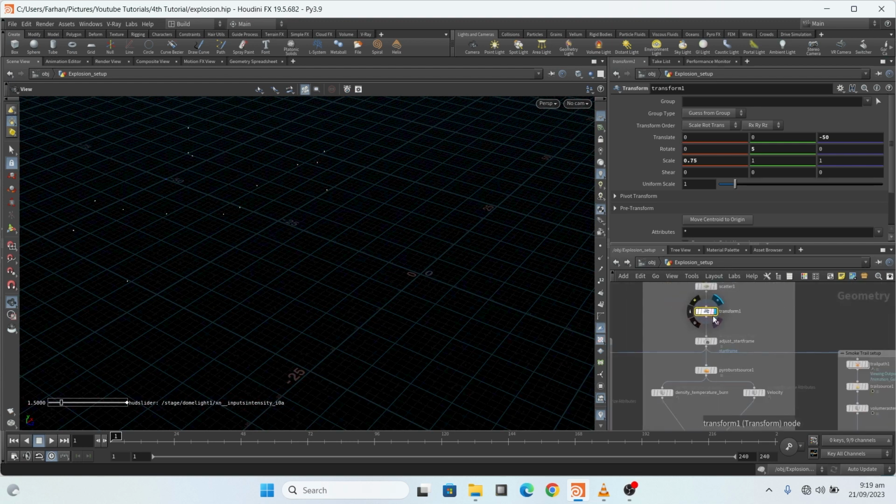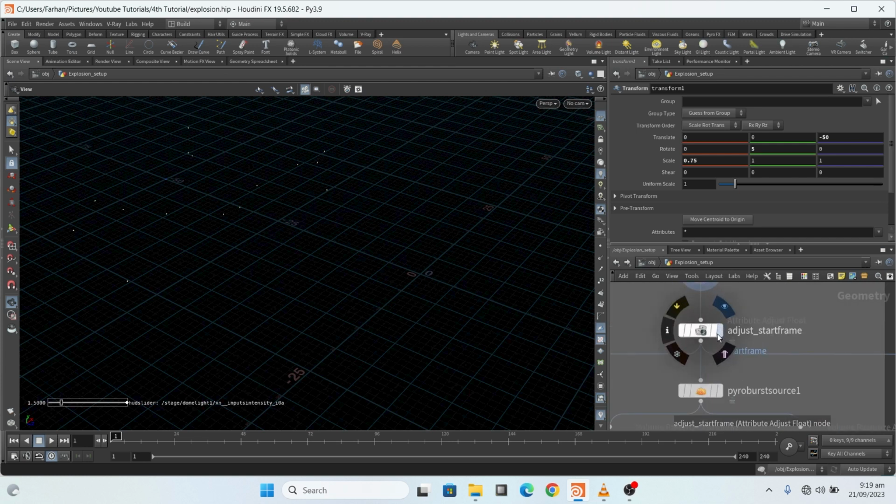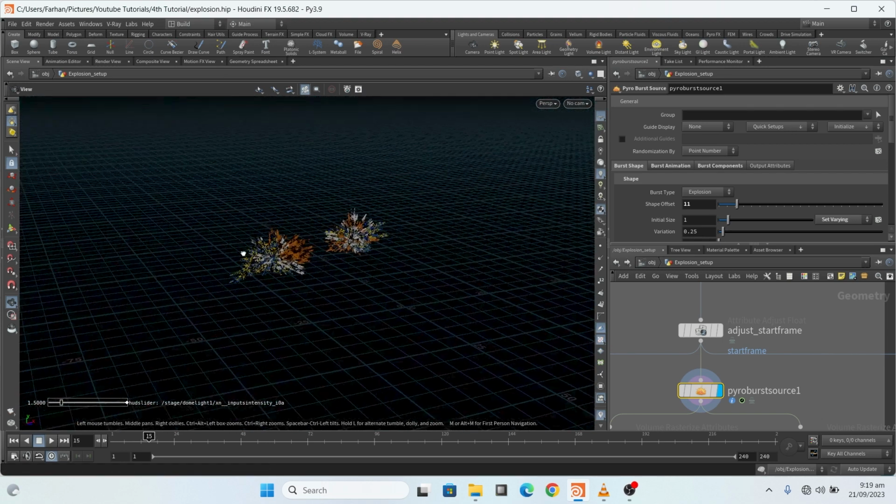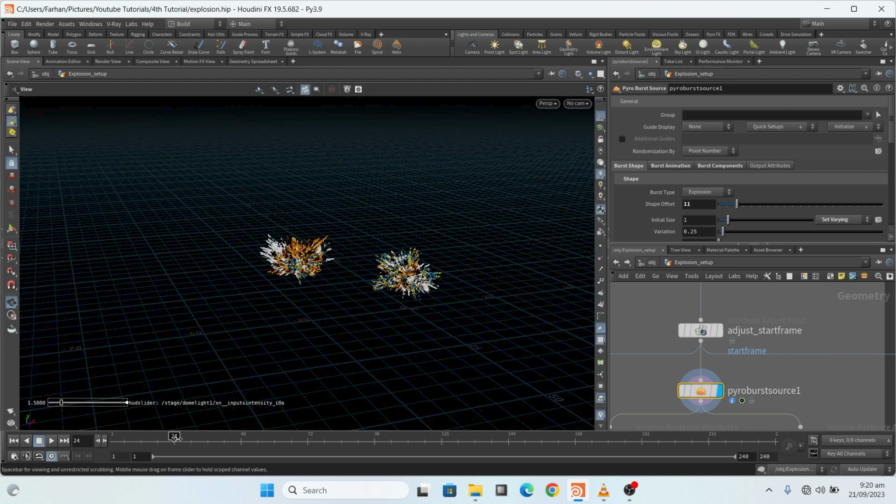Okay, now then I add a Pyro burst source. Okay, and these are my base explosion.